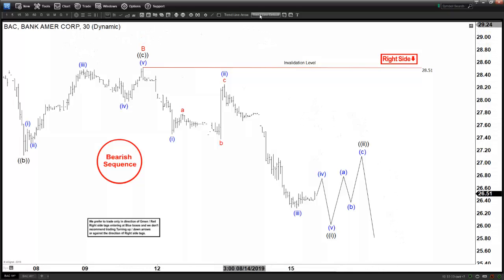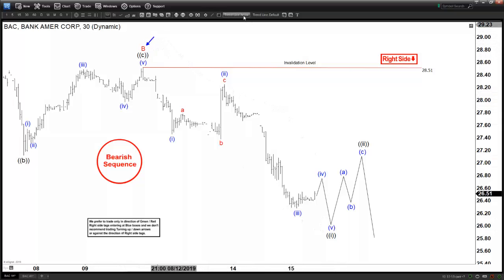So we can see right here the rally to the $28.51 is labeled as a wave B, so that means we are now within the wave C, okay, in the red degree, which is the minor degree. And then you can see in the subdivision in the wave C, of course, is going to be a 5 waves, because ABC is a zigzag in which the C leg subdivides in a 5 waves.